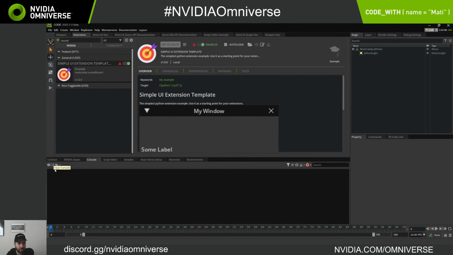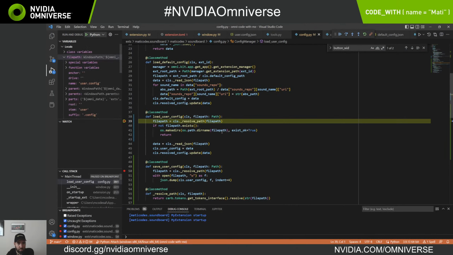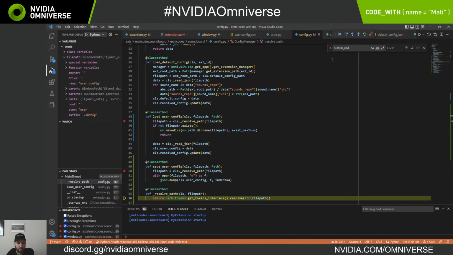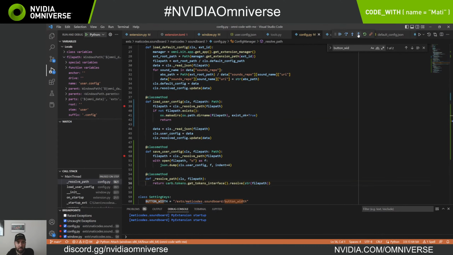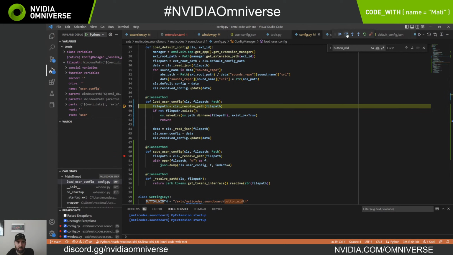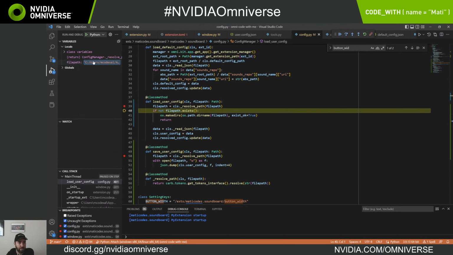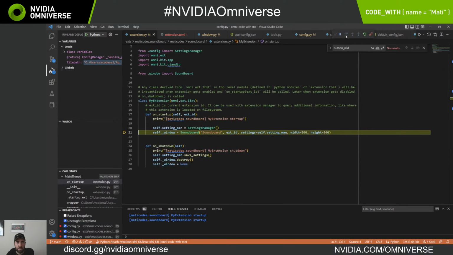Okay, so now let's try again. Step into, step out, step over. File path is now this thing, which is correct. Beautiful. Is it gonna make it?